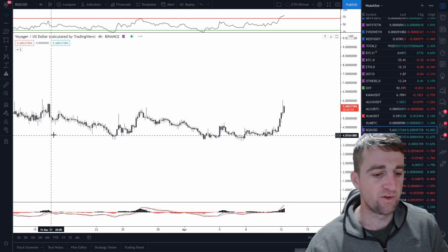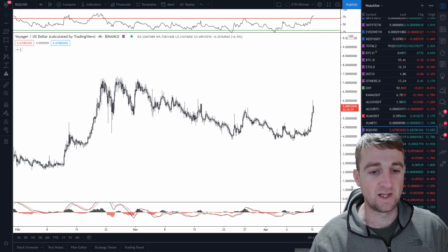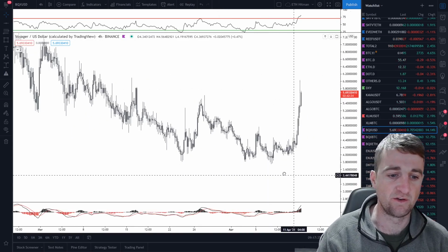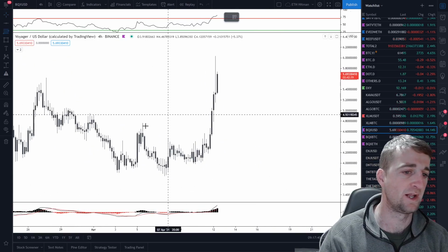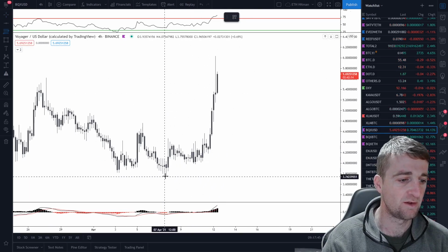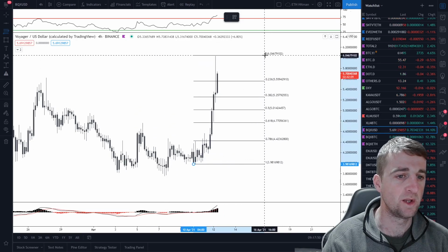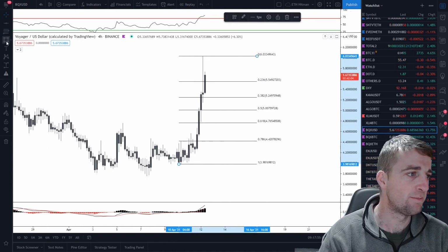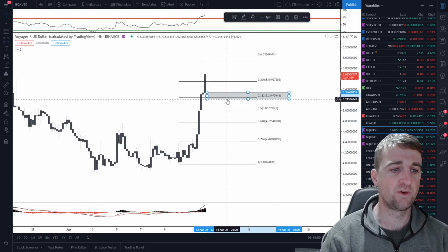So I'm going to do most of the TA in the 4-hour time frame here. Currently the RSI is overbought, but like I say, that is nothing to worry about. When we get price rises, we want it to stay in the red and stay up there. But let's have a look at some potential investment opportunities if the market does allow. I know this move may get a pullback at some stage, so let's have a look at the entire move. We'll take it from the bottom there, to that top wick where we hit $6 and rejected. So if we are looking for buys, personally, I would target this level at 524, but also ladder some orders down.